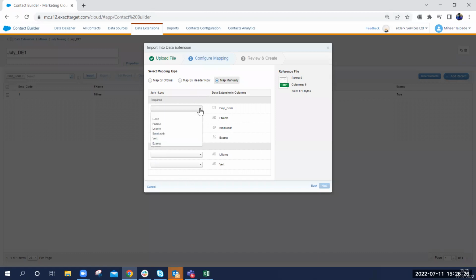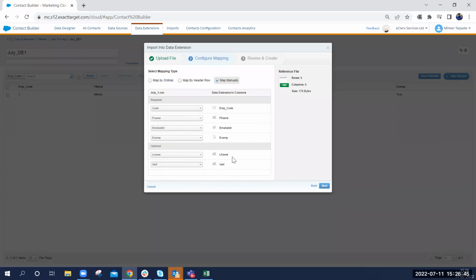So for example, employee code, I'm matching with code. First name, I'm matching with F name, email address with email address, ex-employee with ex-employee. These are all my required fields. And then optional is last name and vertical. So here is my matching.